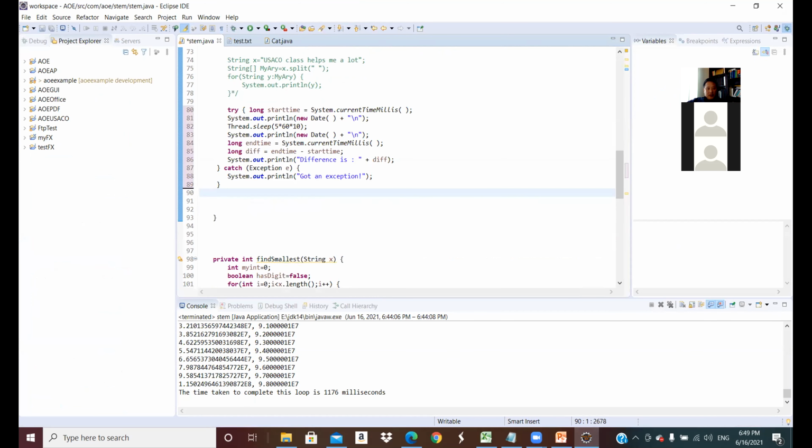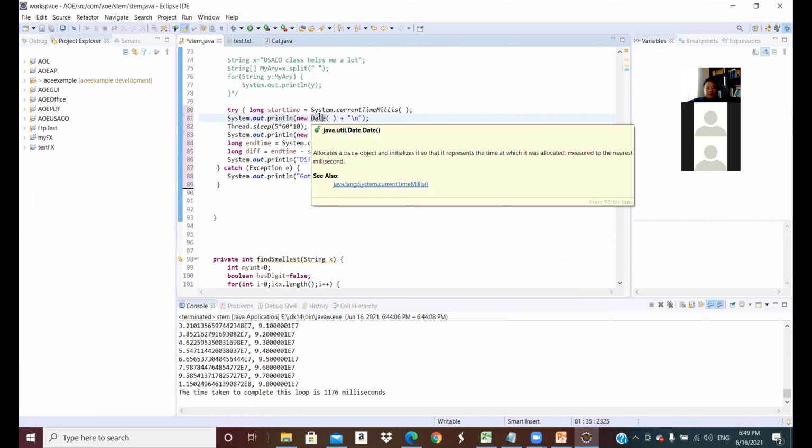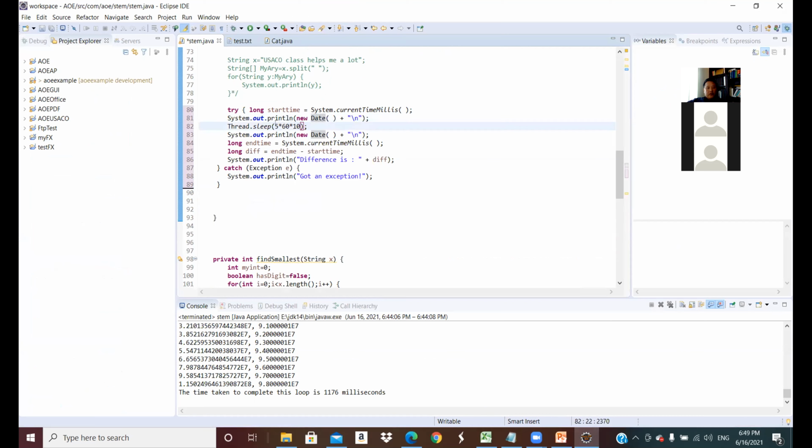Okay, you see this code gets the date, and then sleeps for 3 seconds. Then you print out the date again. So you use new date, it reads the system clock at that time. Here you read the system clock again, and also you print out the difference between those two.